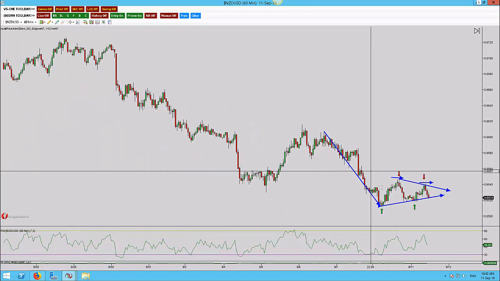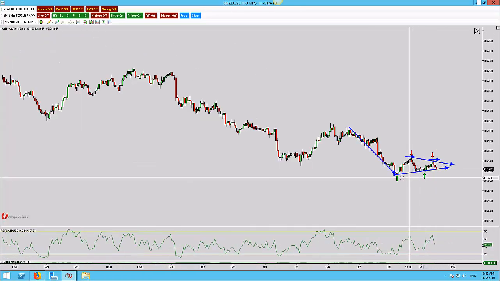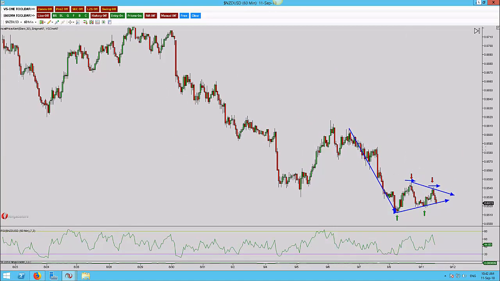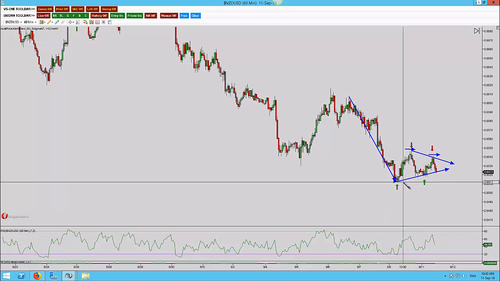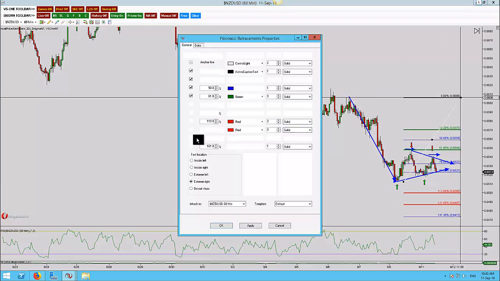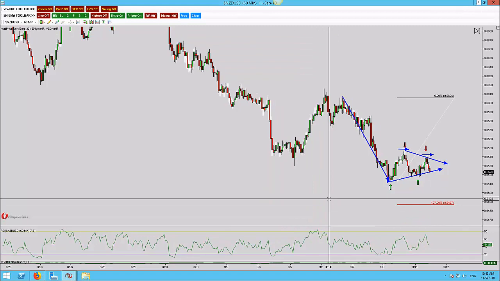And so when we look at potential targets for this, well, we can say that if we get this breakout, this continuation to the downside, we can play for 2 targets based on the daily time frame. So first targets for me, first of all, are going to be the 127 extension. That is my default for targets. It allows me to bank some money, and then I can play for the extension a little bit lower down.